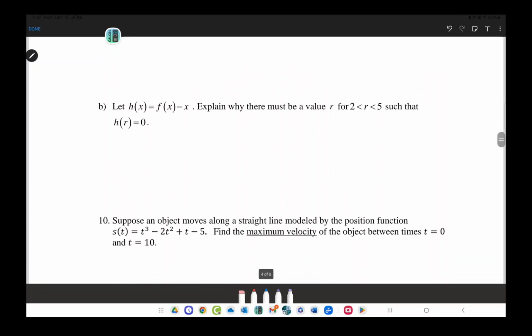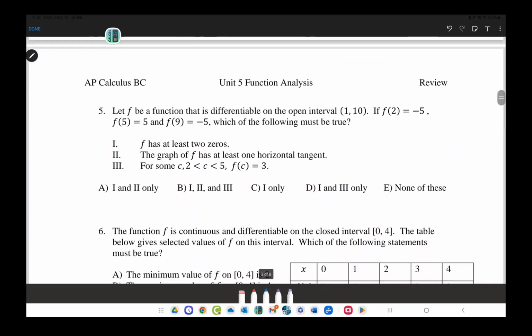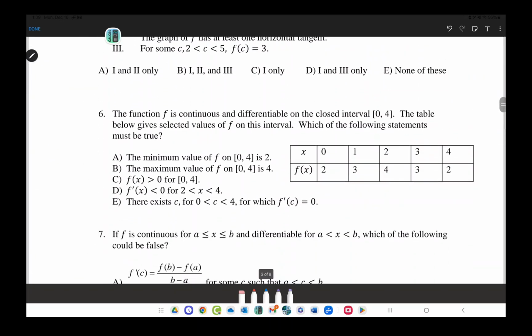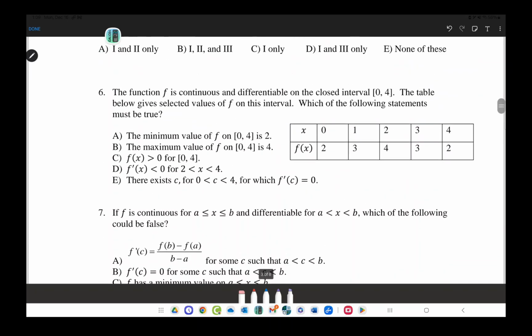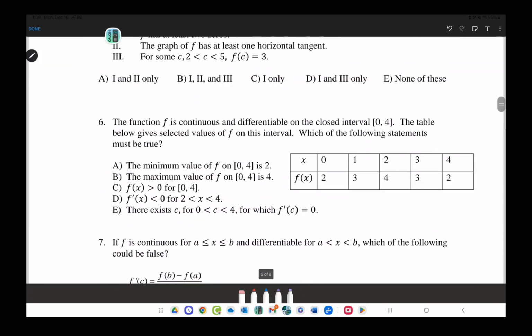All of these true and multiple choice questions are going to be very similar to what's actually in your test, so be able to answer any of these. You may not be given a chart, but you may be given a graph, which makes some of these questions a bit easier. Similar concept: local min, local max, is it differentiable, concave up, stuff like that.